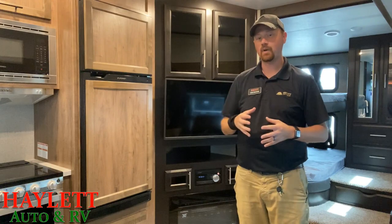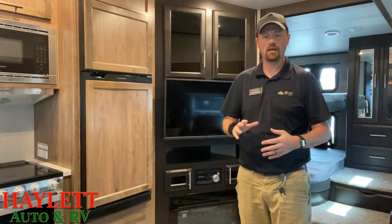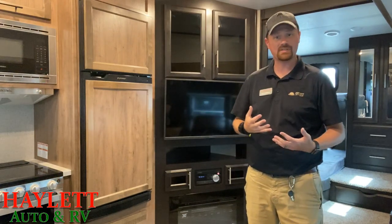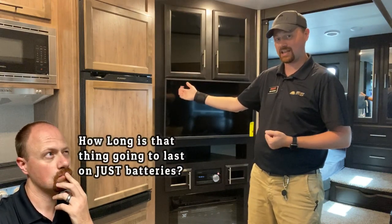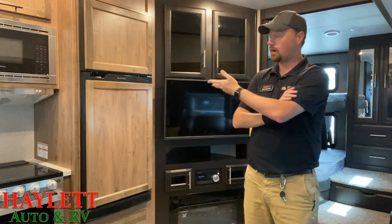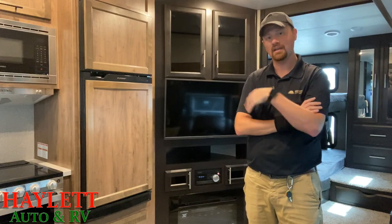One of the big questions that we get — here in the Midwest a lot of people are park campers, and I know that in other areas of the country there's far more boondocking that goes on. So as a nationwide coast-to-coast dealer, one of the questions we get is: I boondock — how friendly is this for my boondocking lifestyle? Can I actually keep my fridge running or am I going to end up with spoiled milk? So I got a hold of my friends at Furrion, who are the largest volume supplier of 12-volt refrigerators in the industry, and I got some actual testing data from them.